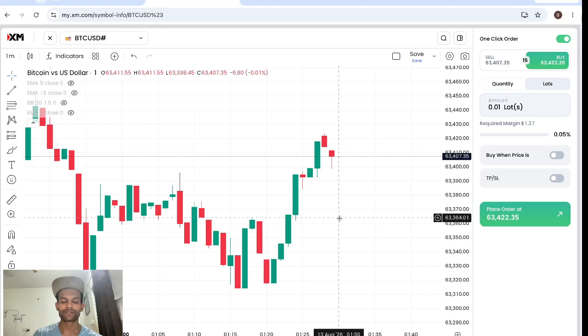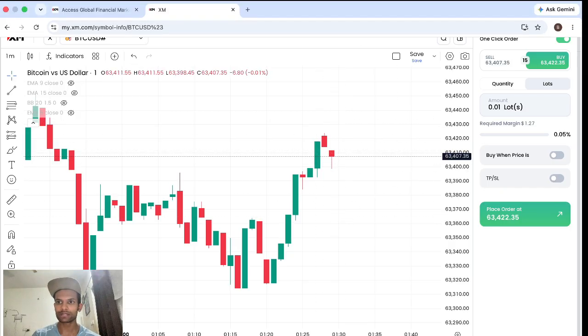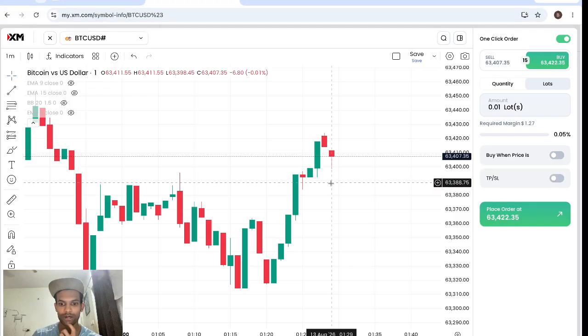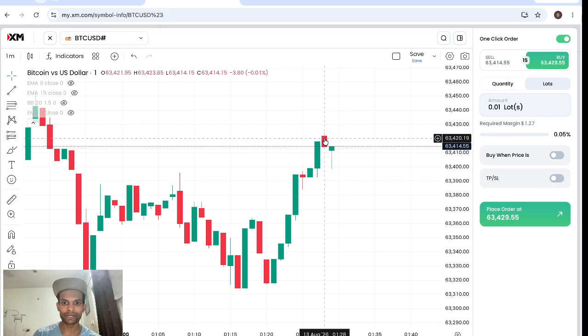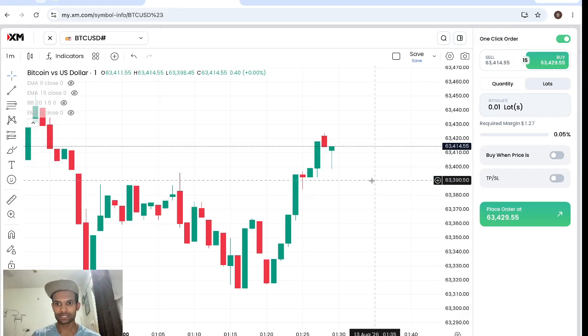What I do is, now I want to buy. So this is the current candle. Now time is 1:29, so this is the 1:29 candle. This gets over by 1:30. So now I want to buy above this previous candle. Now what happens is the movement is happening very fast, so I will not put pending orders.